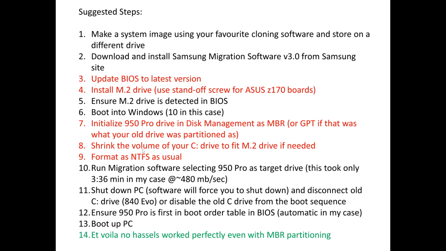Shut down your PC. Actually, the migration software will force you to shut it down, and disconnect your old C drive, in my case the 840, or disable it in the BIOS from the boot sequence, so it's not part of the boot sequence at all. Otherwise, it could screw up your boot up procedure because the computer is seeing two sources of Windows 10, and if it's booting from both of them, it may screw things up. It may not, but especially if the 950 Pro is first.